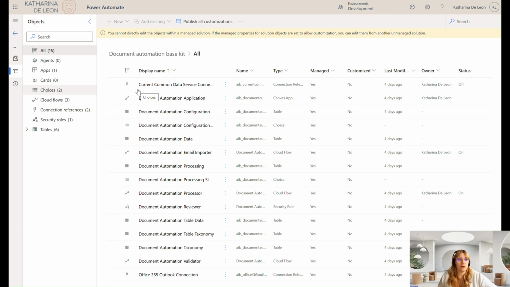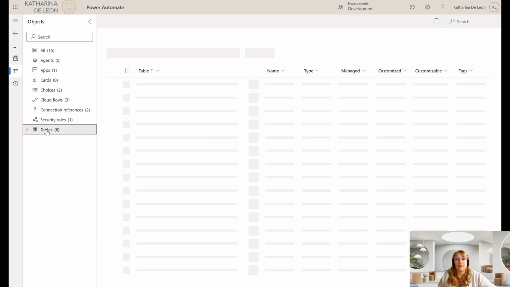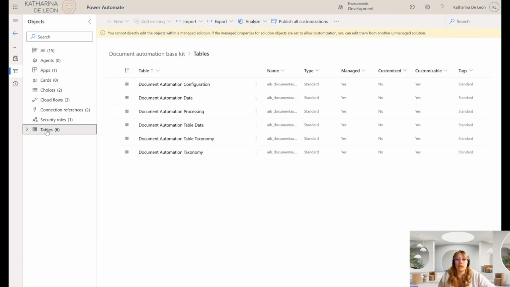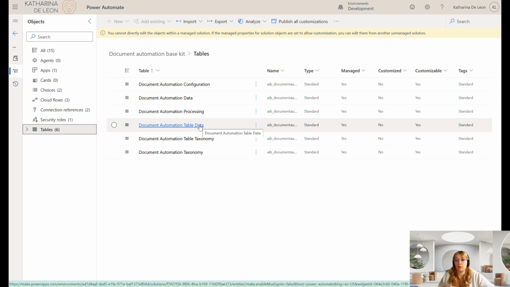Once you're inside your solution, you can see there are many tables. There are six tables in total. These tables are used to save the fields we want to extract from the documents. It's also used to save the extracted data. And our configuration. We'll have the option within the app to choose different models, different configuration models. So here we have these six tables where all our information gets stored. You don't have to touch them actually. They get populated by themselves, so there's not really much for you to do here.